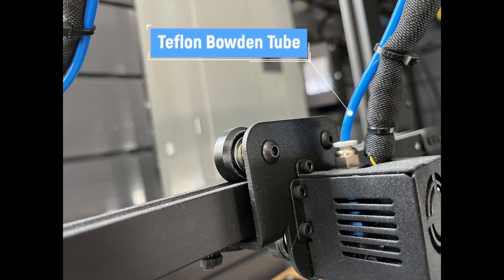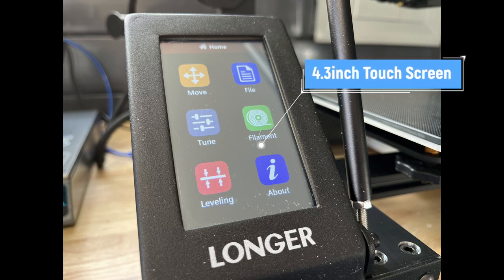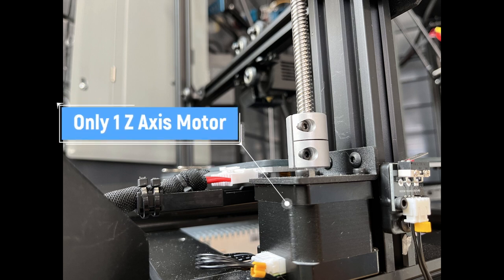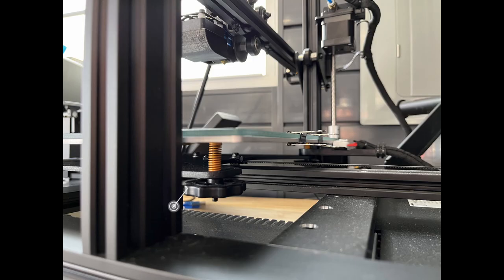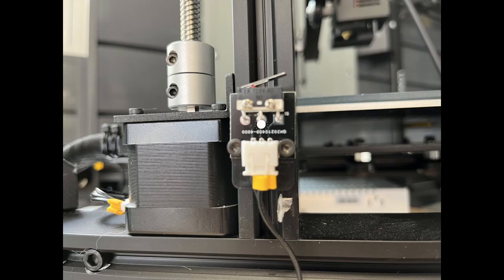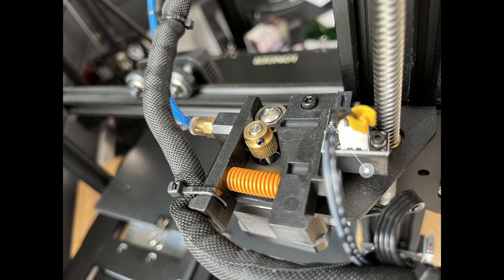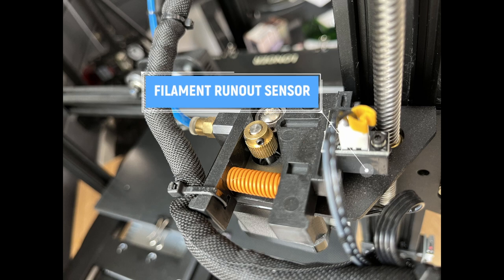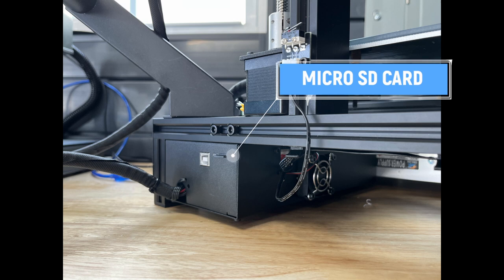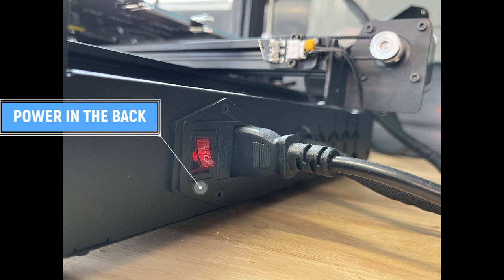It has a Teflon Bowden tube, which is nice. It has a 4.3 inch touchscreen display. It has only one Z-axis stepper motor. Yeah, it's kind of leaving the other side a little lonely. You have to install this Z limit switch, but you may have to adjust it later on. You get a filament runout sensor. The micro SD card reader is on the back. And the power switch is all the way in the back of the machine.